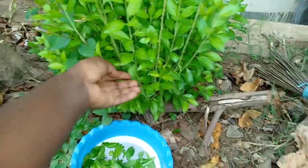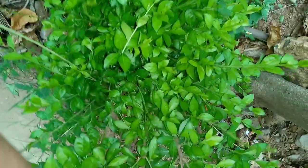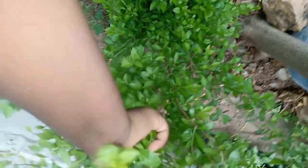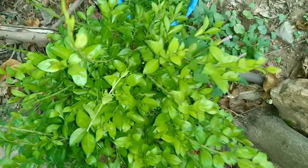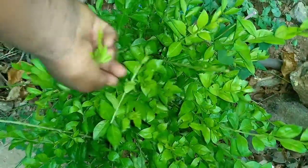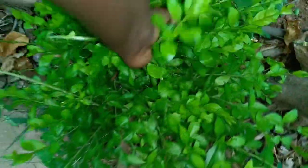Today I'm going to show you how to prepare from start up to the application part. It's easy to pluck the leaves — just hold tight with your fingers and pull, just like that. Don't worry about the plant, it will grow back, it grows really fast. I'm picking from the ground because these ones look tender and would be easy to blend into paste. Traditionally they use a special rock, rolling it like a chapati, adding lemon juice and crushing with a big stone, but I'll just use a blender.